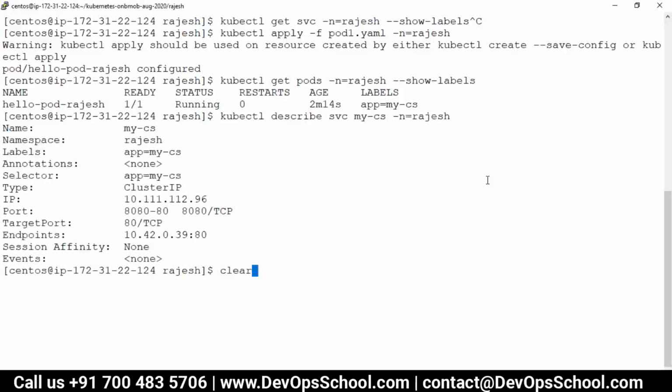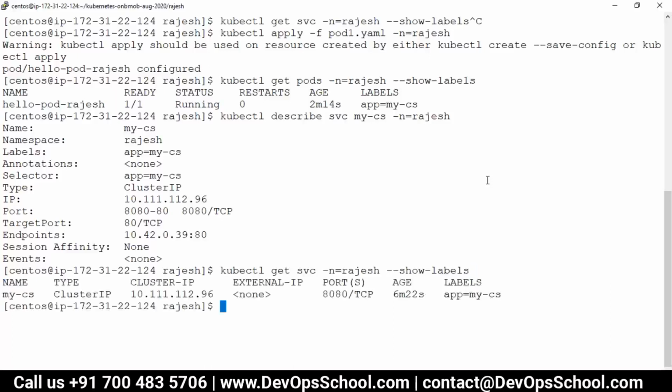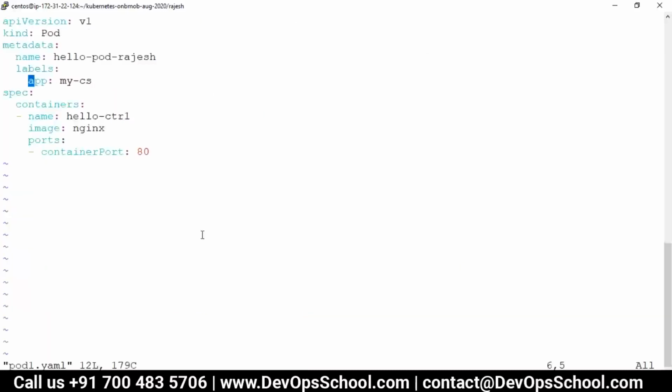Okay. Service label is matching. So is load balancing happening? See here. And Rajesh, can you open that pod.xml? There's something called labels. So what is that used for? That's a label, no? No, but we changed the app name. I changed the label, no? No, open that pod.xml. There's something called labels on top of it. App equal to mycs, you made it, but above there are labels.